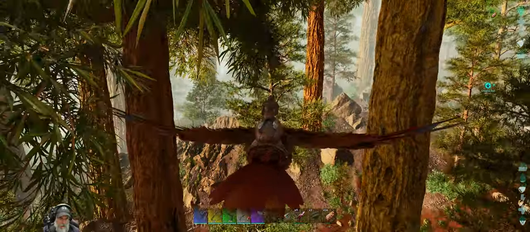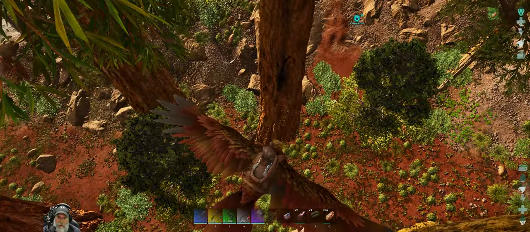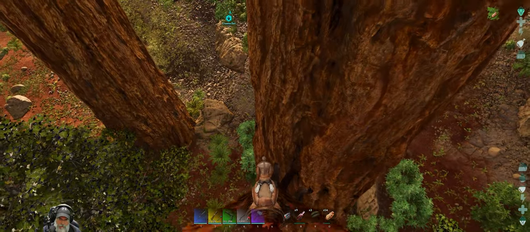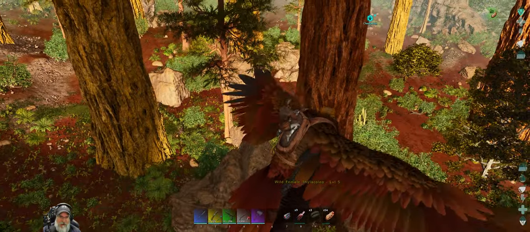Well, I want to try something. As long as we stay above it, can it still pounce on us? You wouldn't think so. Can we pick it up? Oh well, we can pull it right off the tree.